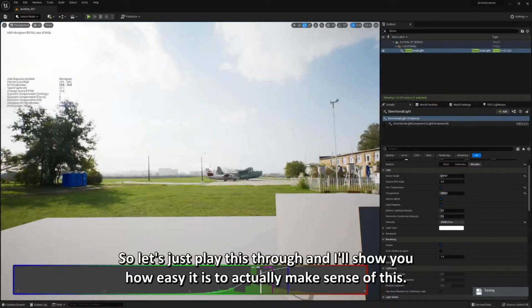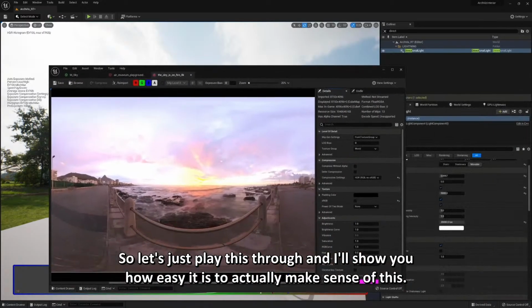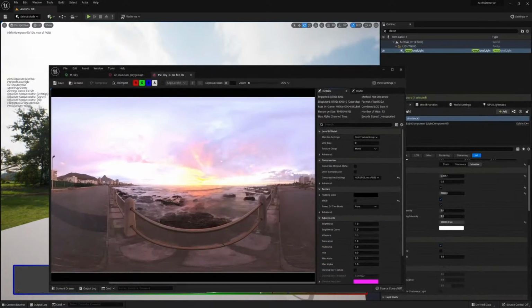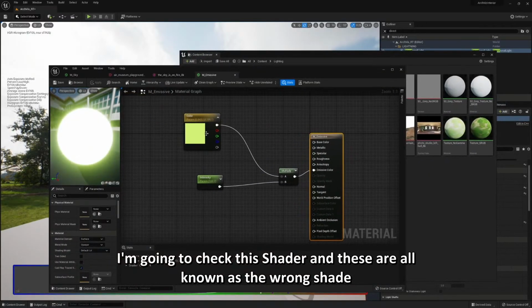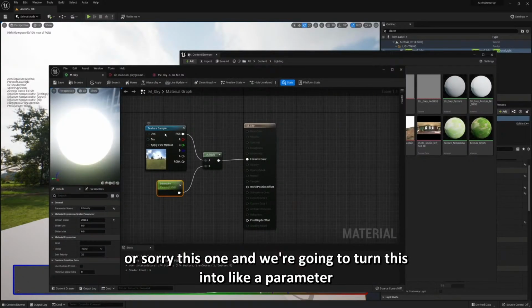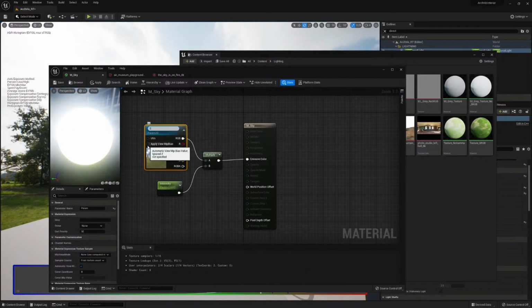All right. So let's just play this through, and I'll show you how easy it is to actually make sense of this. So the first thing that I'm gonna do, I'm gonna check this shader. This one, we're gonna turn this into like a parameter, sky texture.